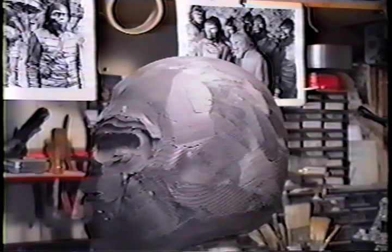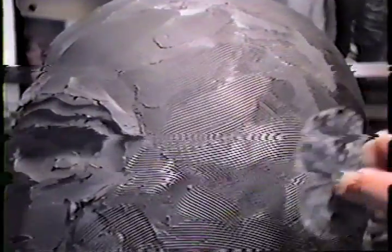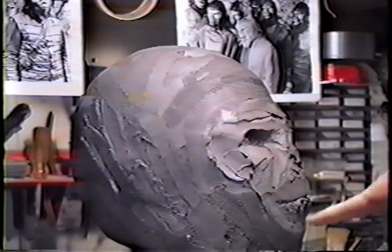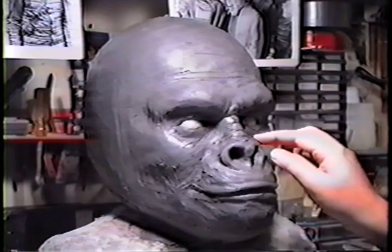I'm using a rake — a clay tool — to scrape the clay, taking off excess, always shaping and refining it. When I sculpt I'm looking at every individual dimension one-on-one. I'm looking at my photograph, looking at what I'm guessing is underneath the hair — a basic shape, where the ears would be — and I'm just working this rake down. I'm getting it geometrically registered, getting a balance, roughing it. No need to jump in and start making something look like something right away. Get the dynamics first, get the proportions first. After a couple of hours of sculpting it looks like a gorilla.